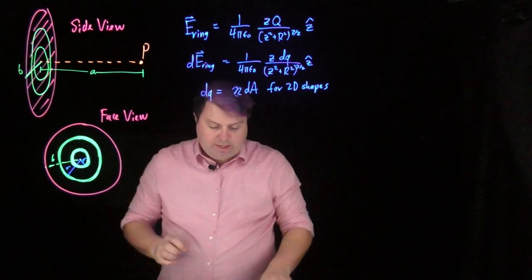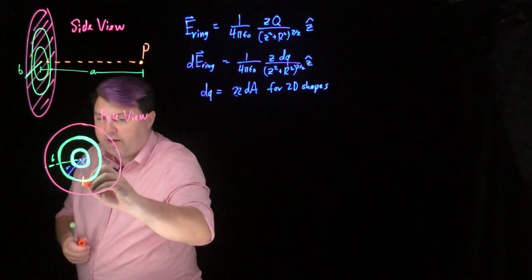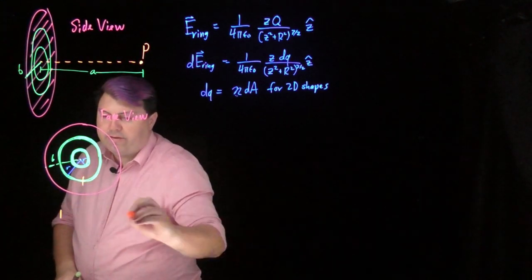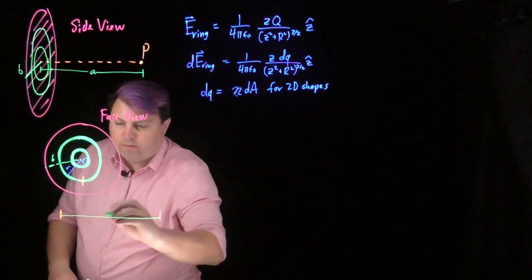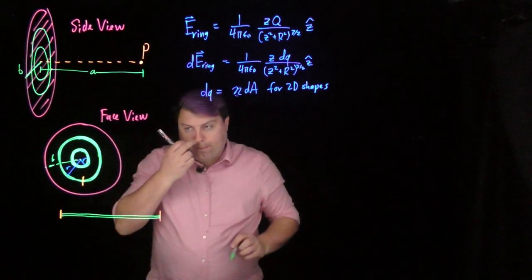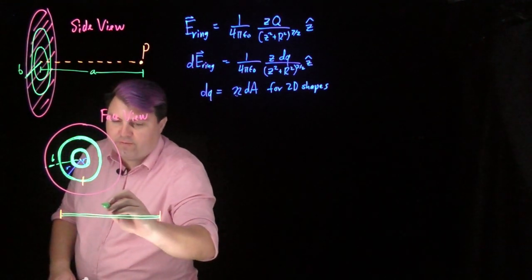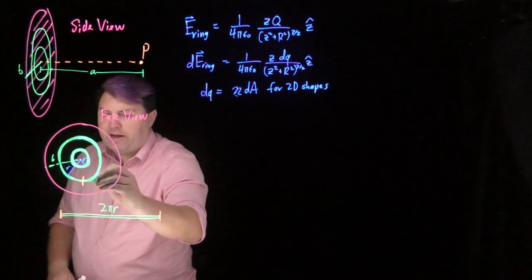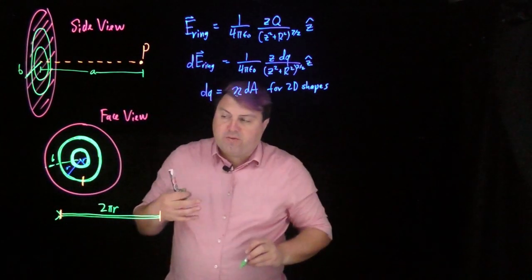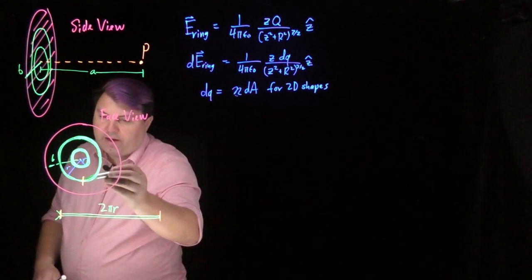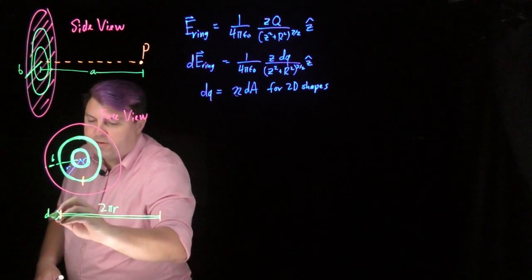So then we need to think what the dA for an individual ring is. So what we can think about this ring is cutting it and then splitting it open. So we have one cut over here, one cut over here, and then in between would be what we split open. If we think about it, this length corresponding to this length is the circumference of the circle, which is 2 pi r. And then this width from here to here is how thick we go, which we need to be a very small thing. The other way to think of it is how far we go is also a small distance in r. I'm going from a slightly smaller version of r to a slightly larger version of r. So this would be dr.